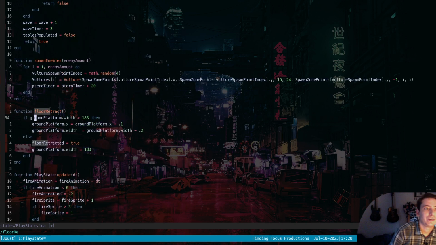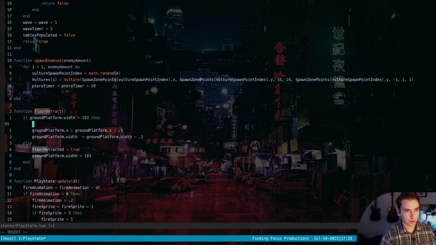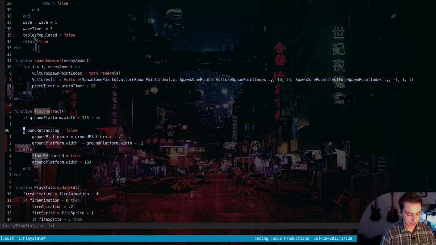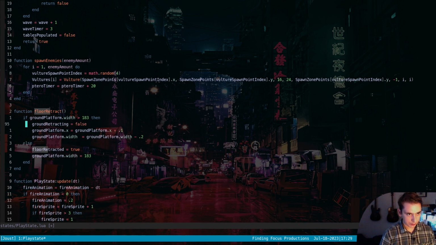So if our ground platform is greater than 183, okay, so we only run a floor retract in our wave 3. So by the time it's wave 3, since our platform width is greater than the shrinking width, we can go ahead and say, hey, ground retracting is now true.